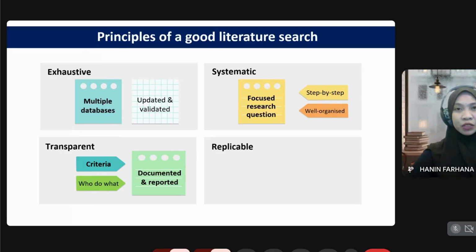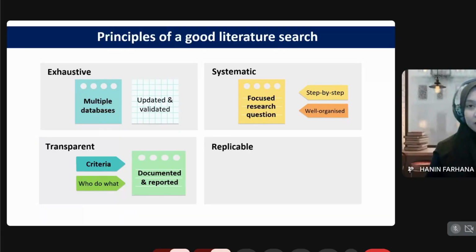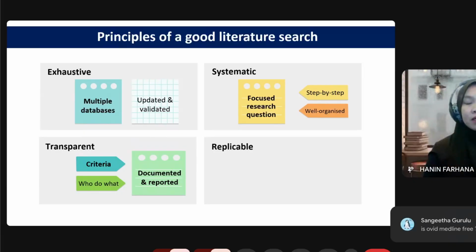Oh, okay. If you're a student, then you have to put your supervisor as the one that will check your stats and the terms that you are using. So basically, a systematic review cannot be done by one person only. It has to be checked by others as well. So the minimum number of people that work on your systematic review should be 2 people, and maximum as many as you want. How you divide the tasks is that, if you are a student, the person has to do the search strategy, the research, the evidence synthesis, the writing part.